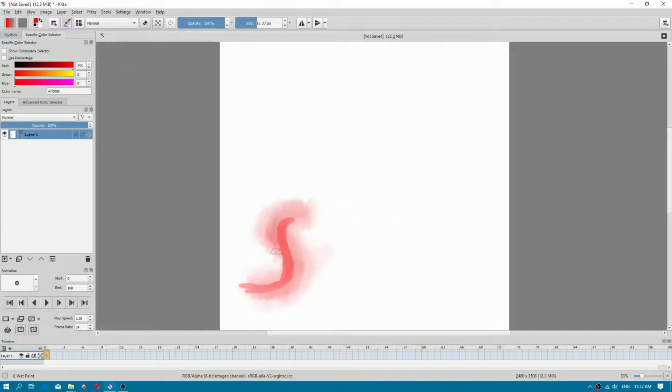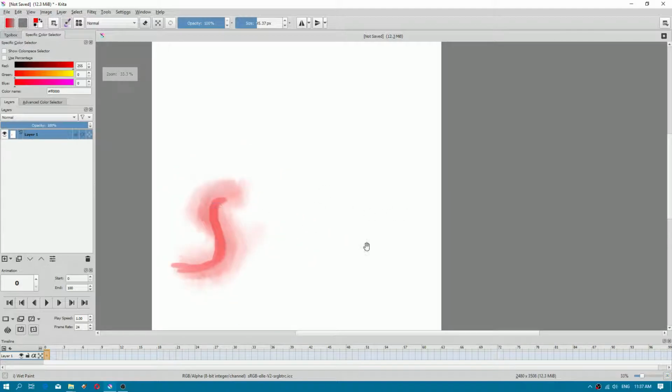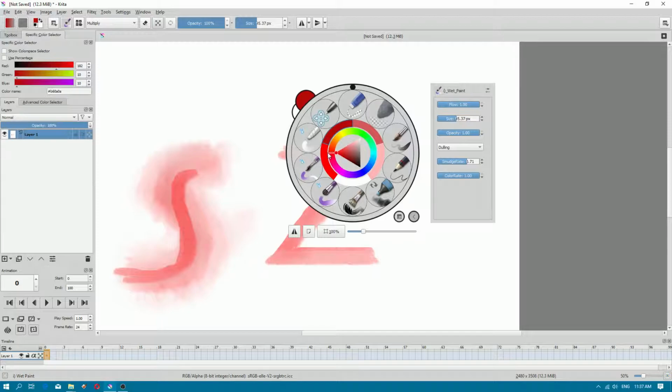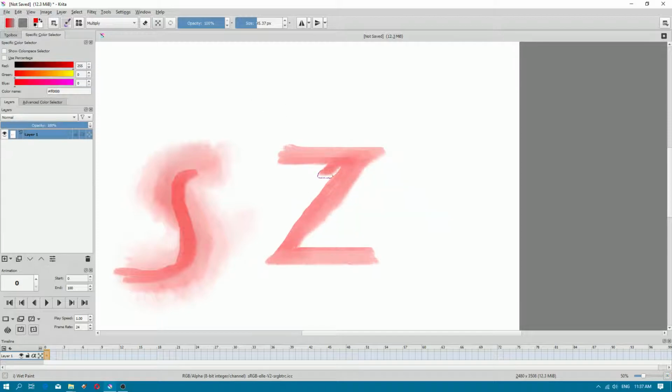I will create another letter. This is S. I want to show you what I did to mix colors, because you will be amazed how the brushes are performing. I should really use another layer or the option multiply color. This is because I must show you how beautiful my brush works.